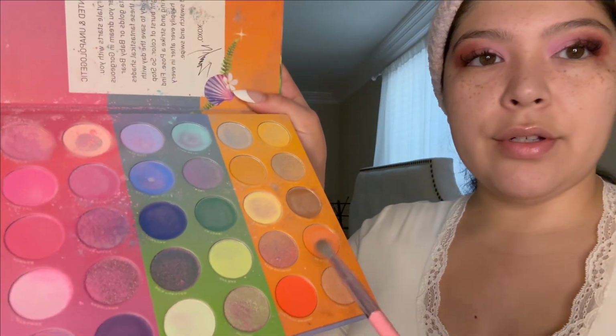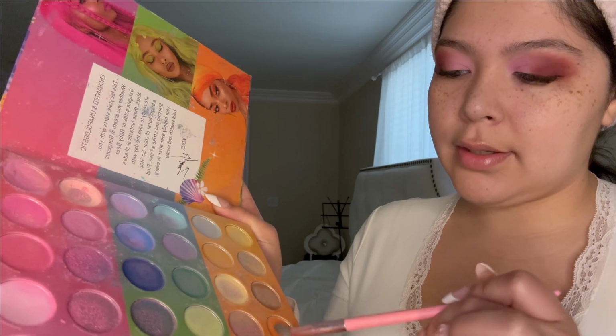It's not bad. I think I'm gonna do, there's a hot orange and then a more regular orange. So I'm gonna do this orange and see how that looks. If I feel the need to mix it, then I will. This literally looks like hot Cheeto dust. Or not hot Cheeto dust, just regular Cheeto puff dust. Does it make a difference or is it just me?